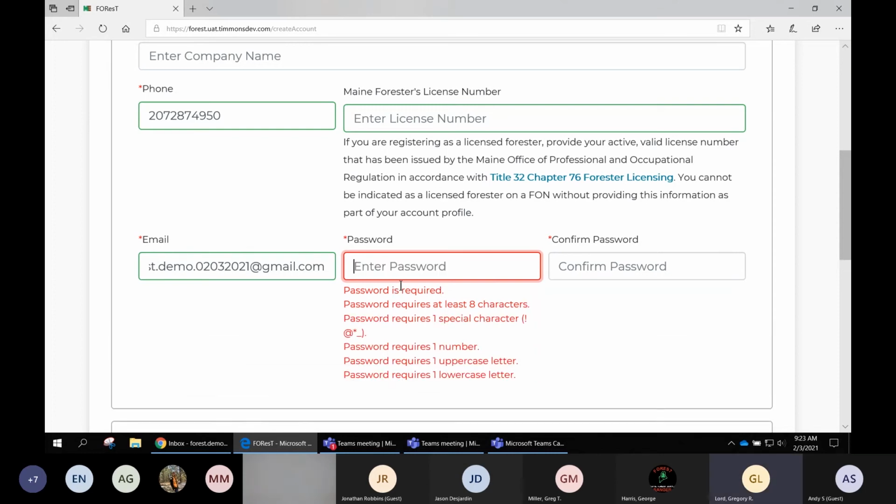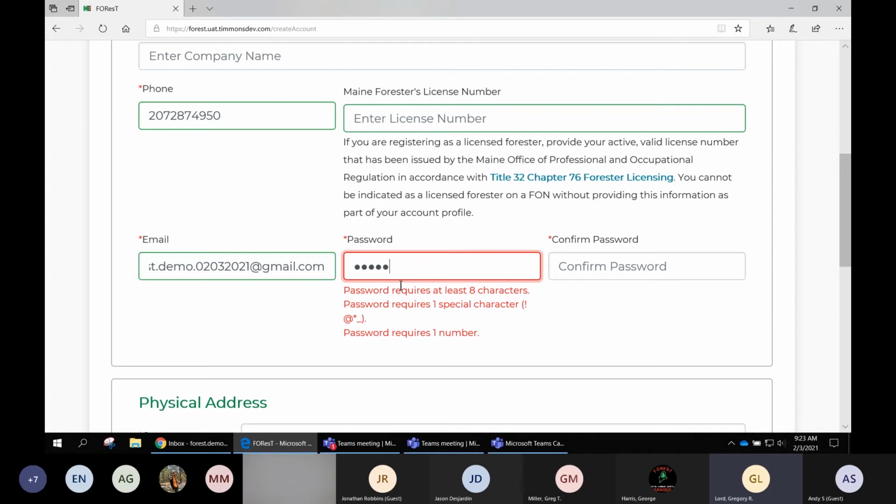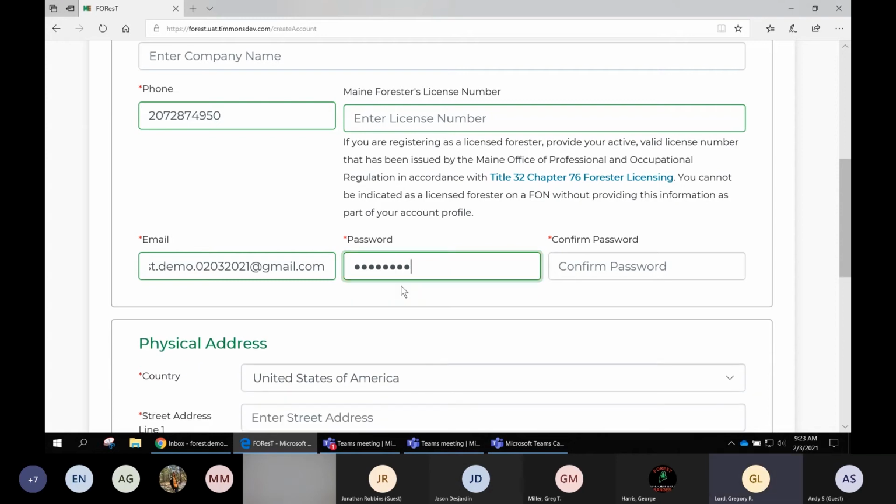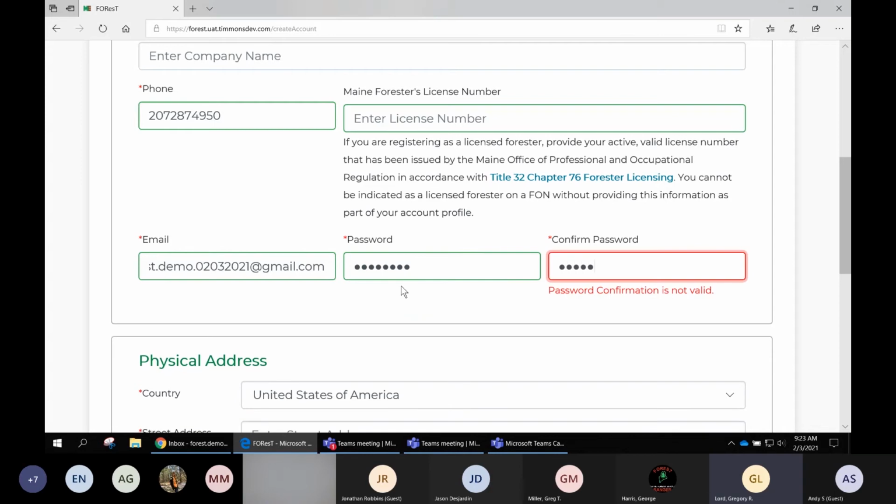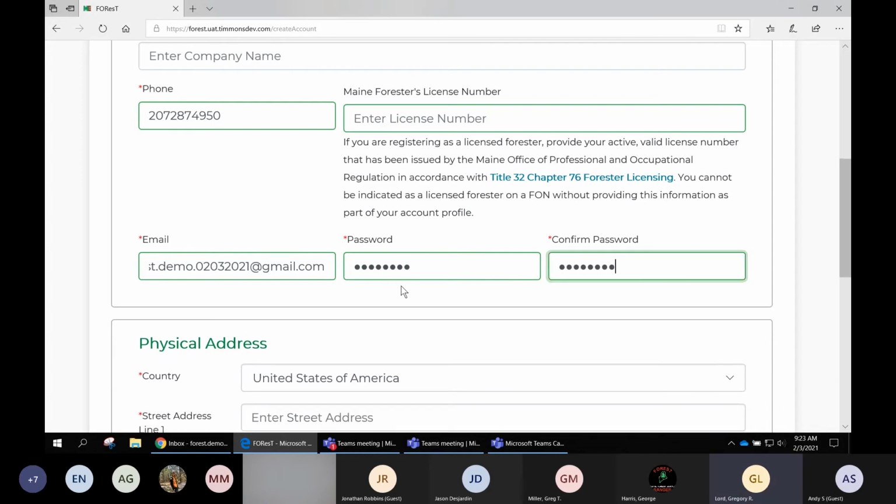And then just type it in again to confirm. Again, once everything meets the requirements, there are no messages down below these two boxes.